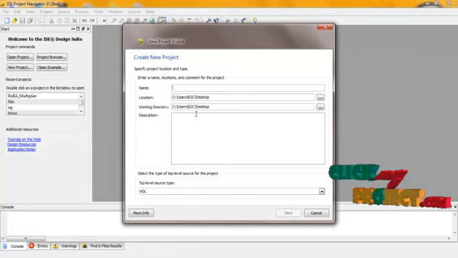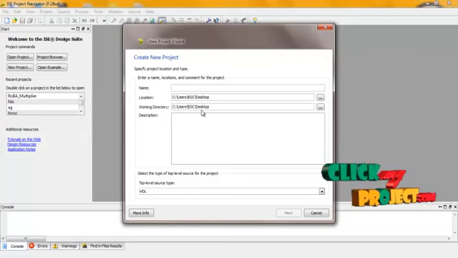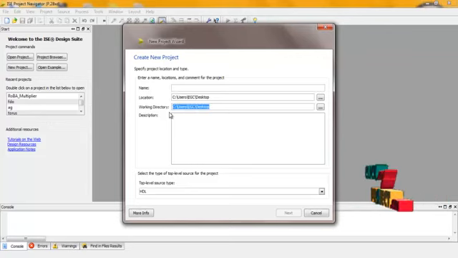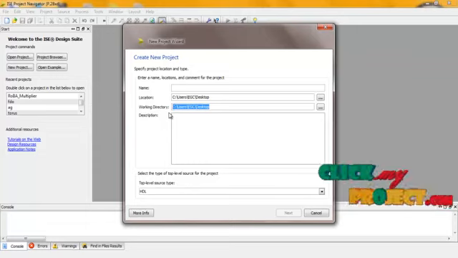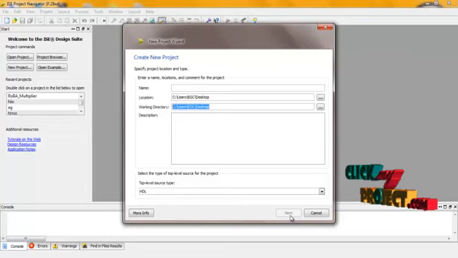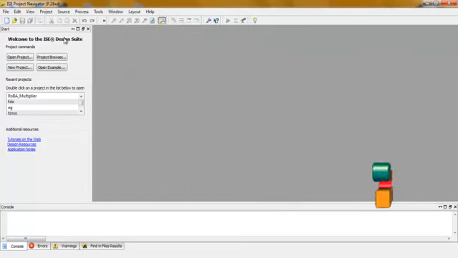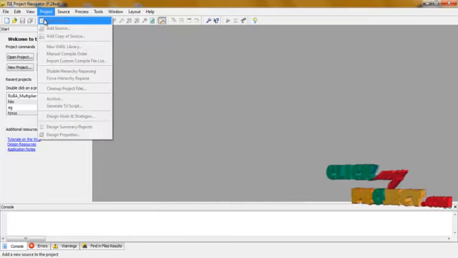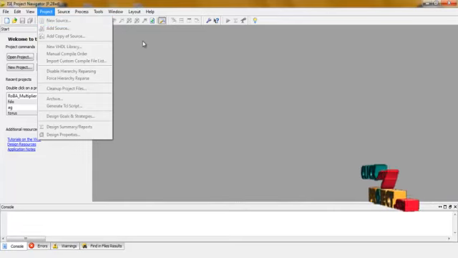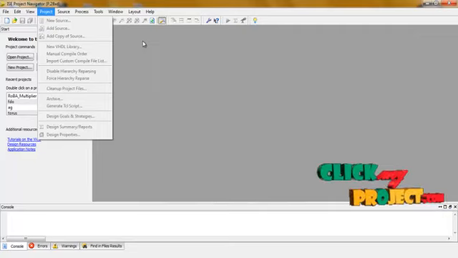Our source code's working directory will be assigned in the working directory option. Copy and paste the path of our file. After assigning the name and location of the directory, click next to create your project. After the project is created, use the project option to click new source to write a program. These are all the steps to open and create a project in the Xilinx ISE Project Navigator 14.2 tool version.